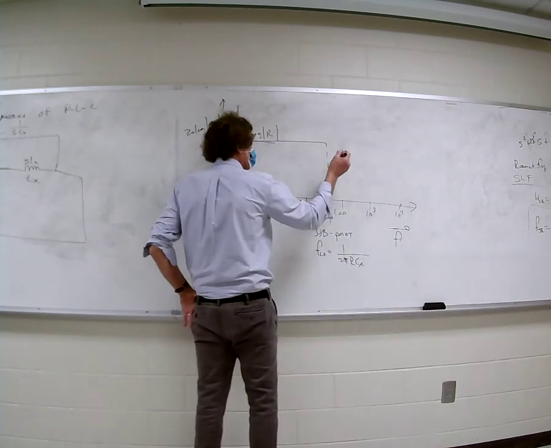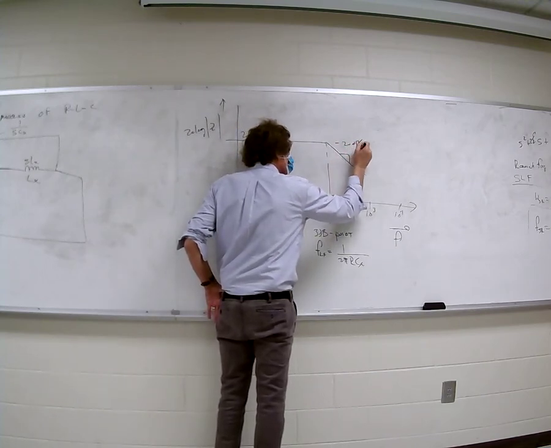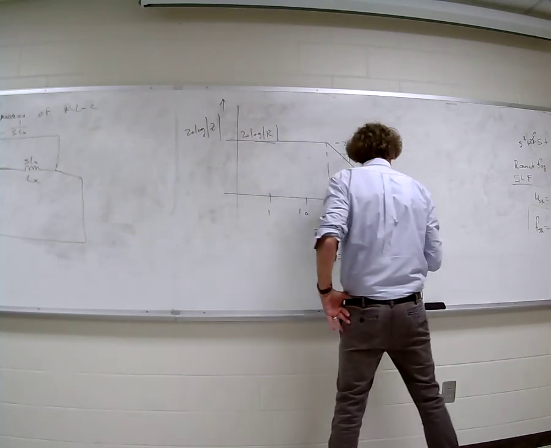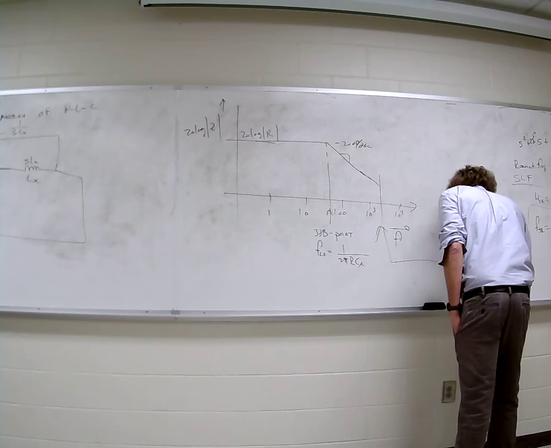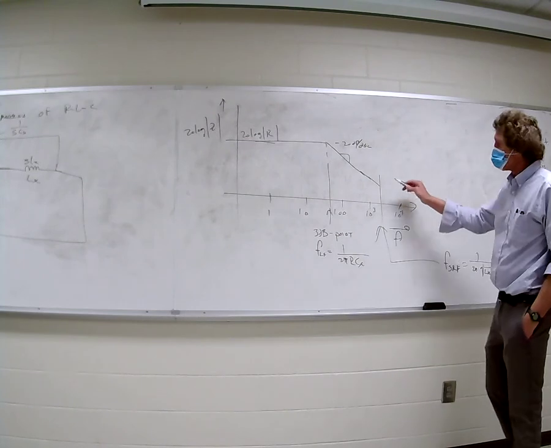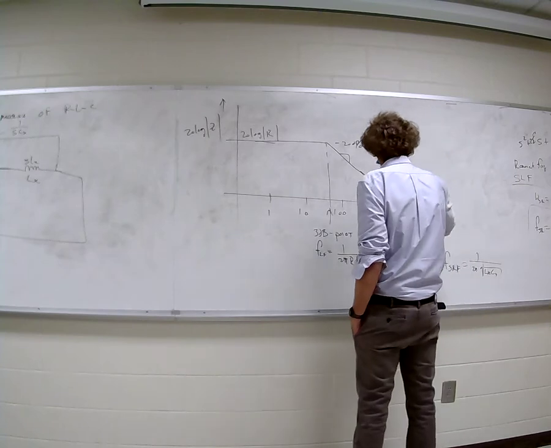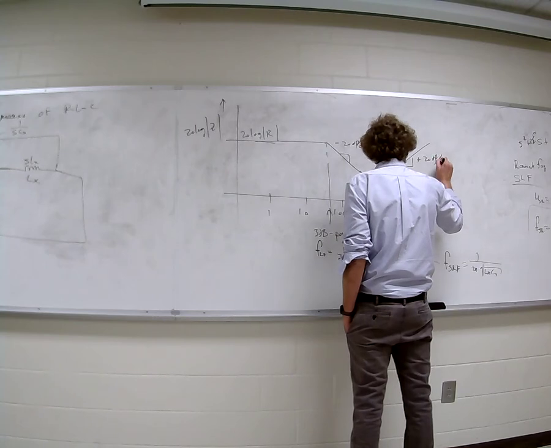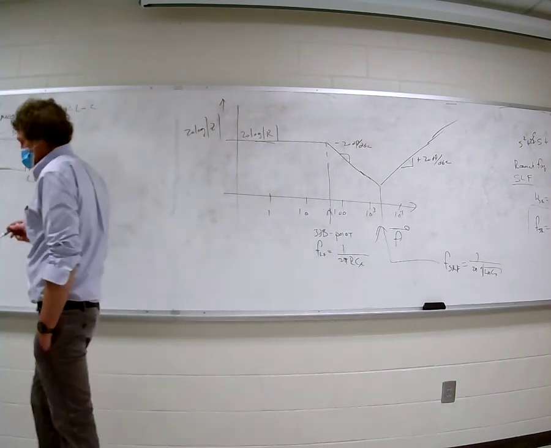Then things start going down at a rate of minus 20 dB per decade until you hit the self-resonant frequency. F self-resonance is equal to 1 over 2 pi square root of Lx Cx. That's right here. Then it will start going up, where this is now plus 20 dB per decade, and it'll keep on going. Let me explain what's really going on.